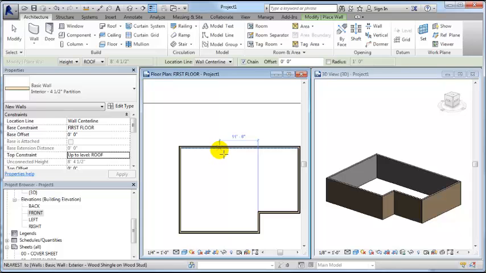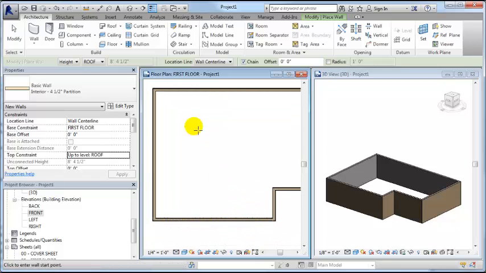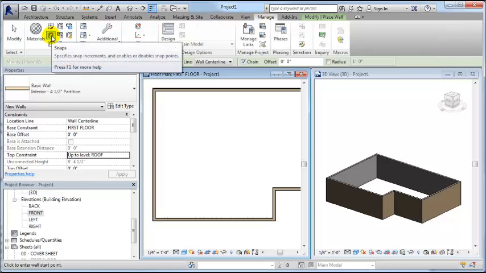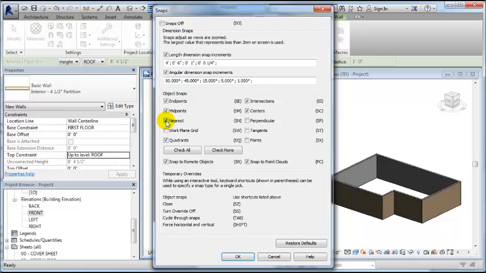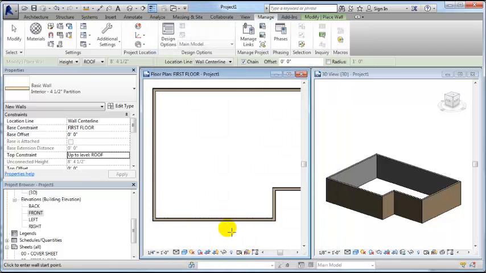That should be 12 feet from the edge here. Now initially when we set this up, we turned off some snaps, and what I was discovering is that I wasn't getting this snap that you see here, which is called the nearest snap. We want it turned back on again. So we're going to go back to manage and hit the snaps and make sure that your nearest snap is turned on, and then you'll get the same result as where I can actually see the dimensions as I place.